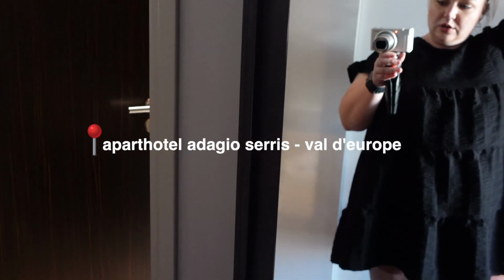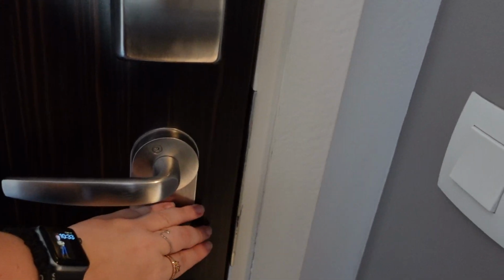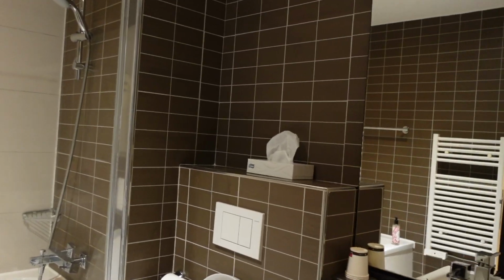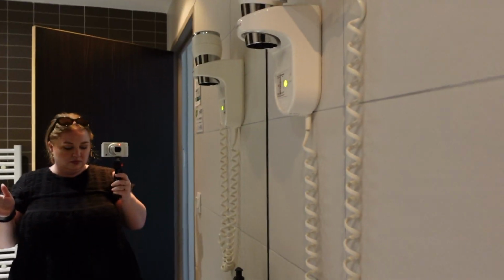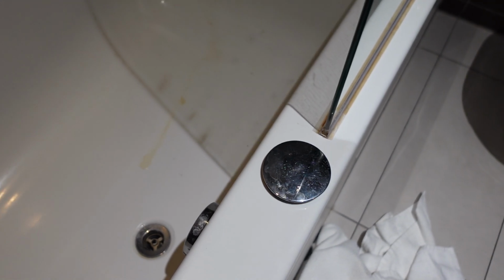My hair's going crazy today. I don't know if I mentioned this, but it has a little key with lights, and it does have a deadbolt here. Bathroom, it worked. It's fine. The shower was kind of weird. I took a shower last night, and I don't know what's going on here, but I promise I didn't pee in the tub. But that's happening. And also I had to take out the drain stop because otherwise it wasn't draining at all.